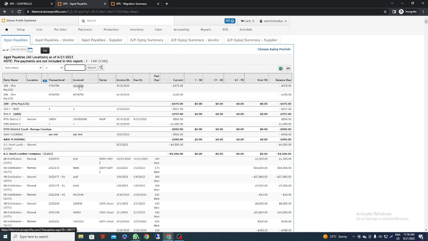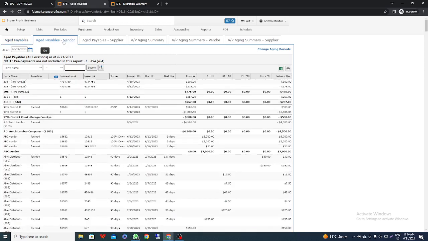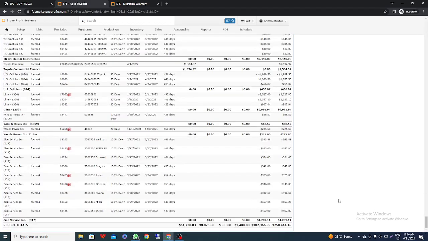If you want to categorize how much is to be paid for the vendor and how much for the supplier, in that case you can just go and click on aged payable vendors. So you can go through all the APs of the vendors. If you scroll down, you can see the total amount to be paid to the vendors.